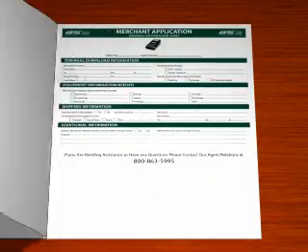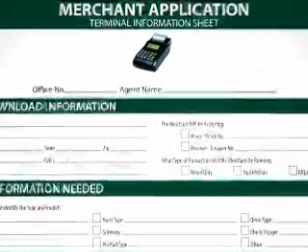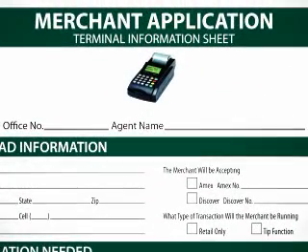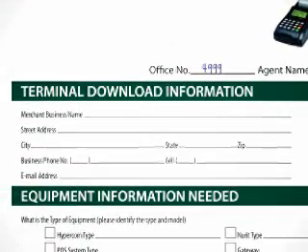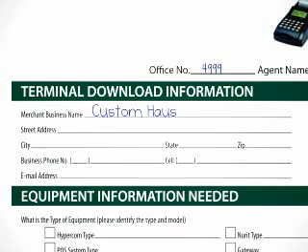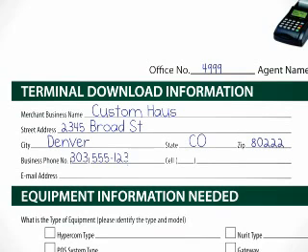The terminal order form is very important and will assist our technical support in the file build, our shipping department with the equipment shipping, and our agent relations with proper billing. Please start by placing your agent's office information at the top right of the page. The next few lines will be the business name, address, city, state, and zip code, and the phone number the merchant would like on the terminal receipt.